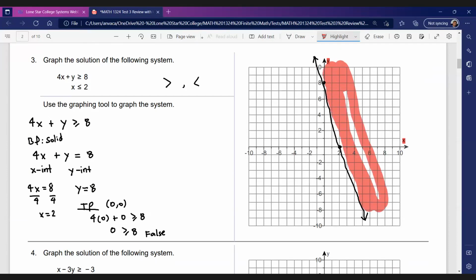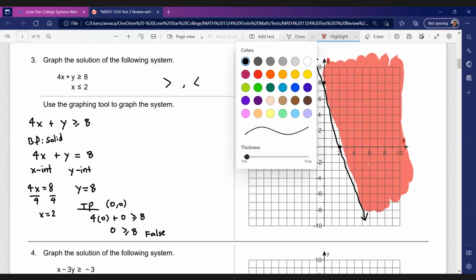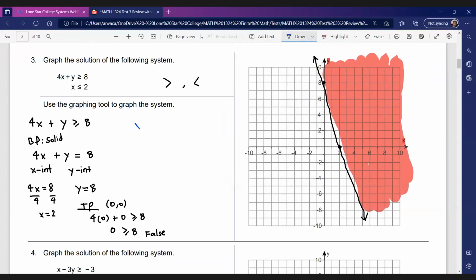All right, so I'm going to try to do this to the best of my ability here, and hopefully I won't make a mess out of this. Don't forget that this is only halfway through the example because we need to graph another linear inequality. This is half the work because now we need to graph another linear inequality, which in this case is the linear inequality x is less than or equal to 2.